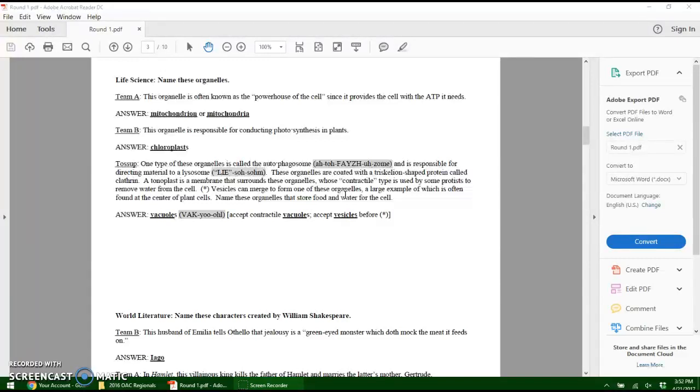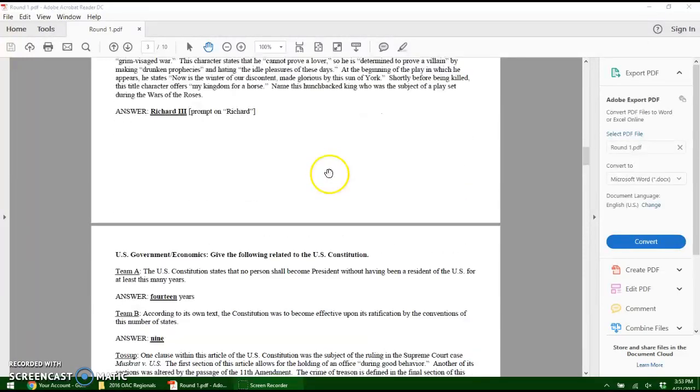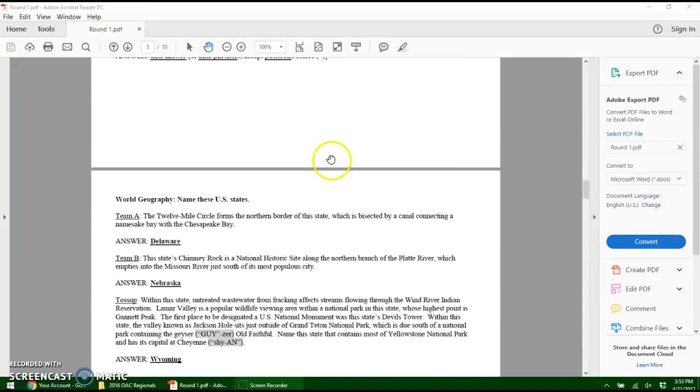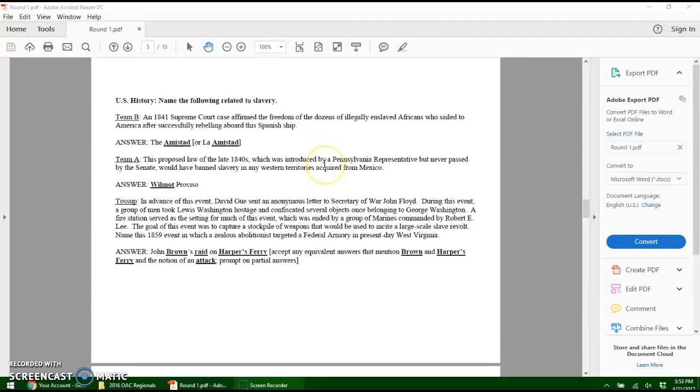So teams may get a score check at the end of life science, but there is no opportunity to sub until the end of the category rounds. You will follow the score check after life science with 5 more categories, bringing you to the end of the category rounds after U.S. history. At this time, you should provide a score check to both teams and allow them an opportunity to sub.